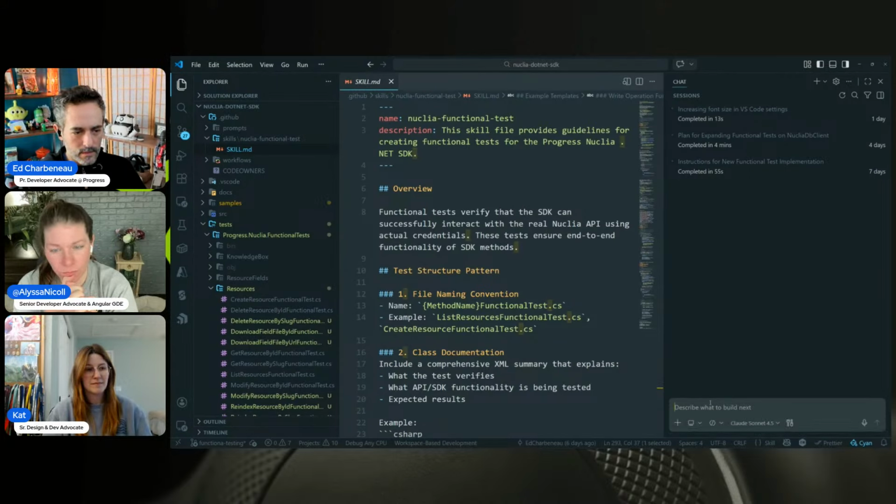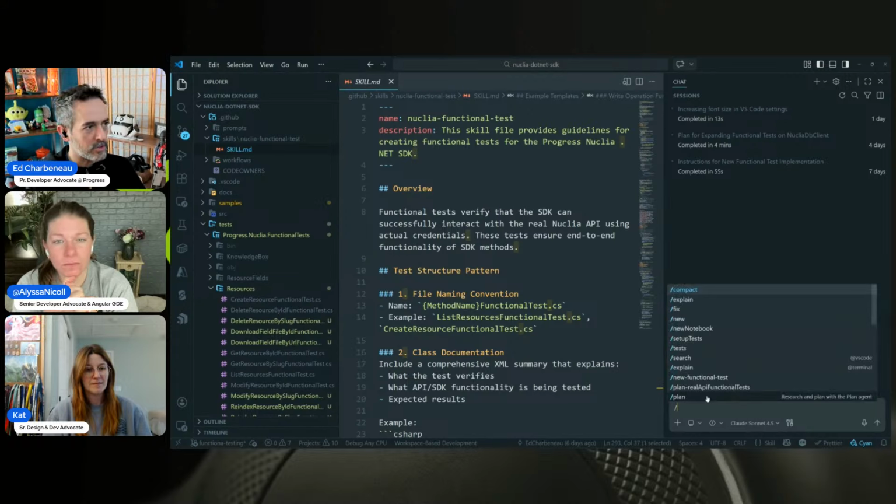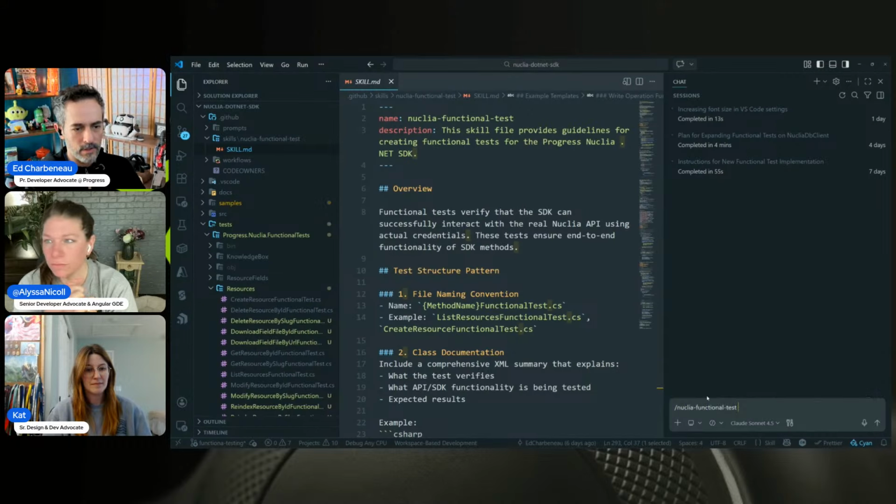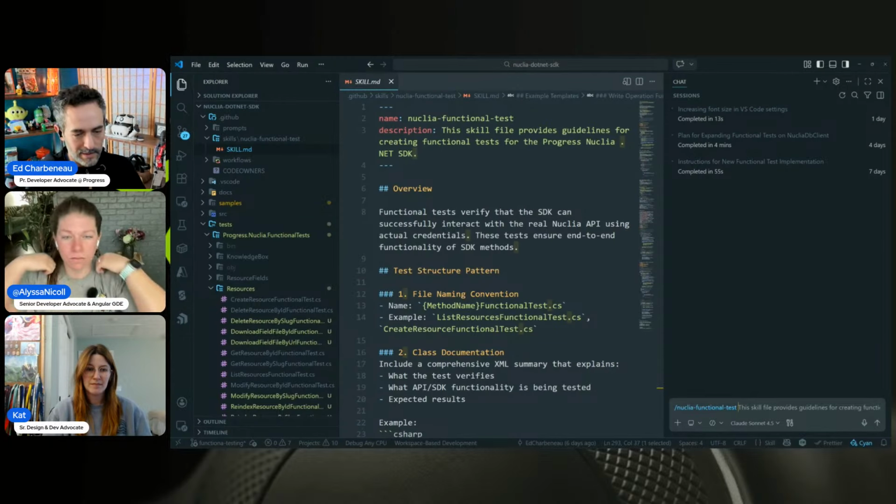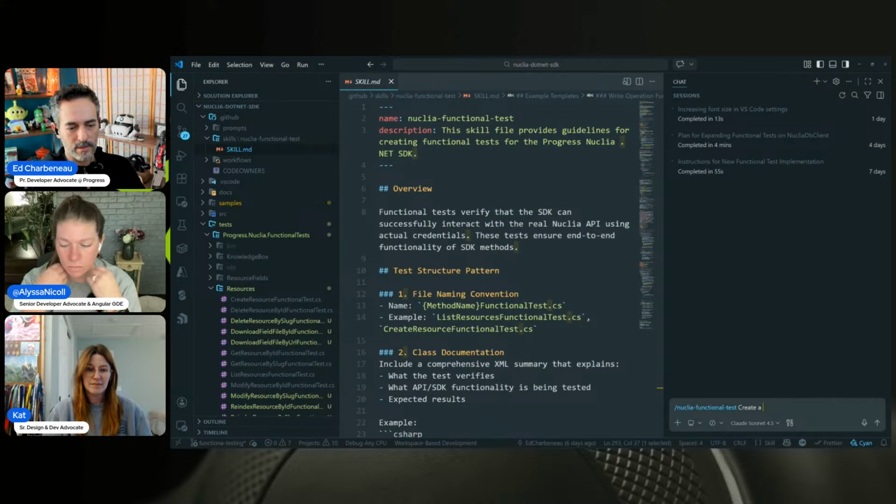I'll hit / and this one's called nuclei functional tests. Then I can say, all right, use this skill, and type in, create a functional test for, and then whatever feature. And then it will go off and run that. So that's one way to do it.